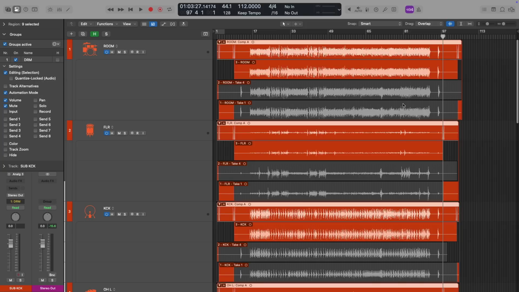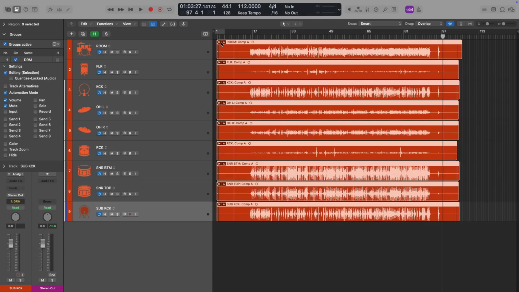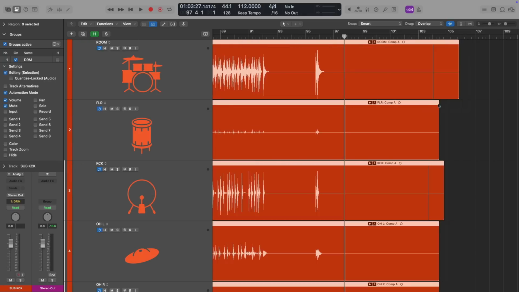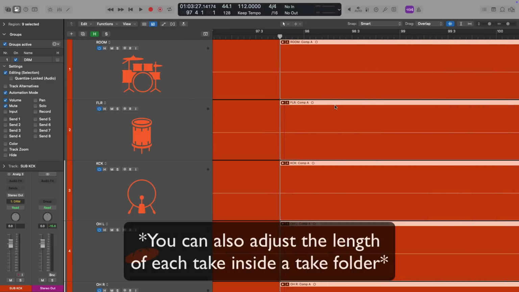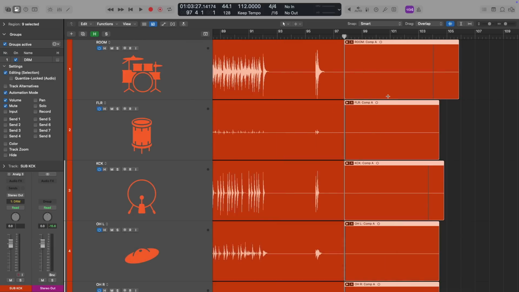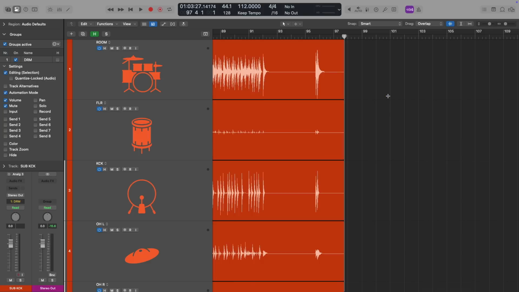Let me now use the playhead to split these take folders. With the playhead at its current position, a little after bar 97, I'm going to hold Command and press T. So I've now split these take folders into two. With the selected bit, where there's no real audio going on, it's just empty bits at the end of these takes, I'm going to press delete.